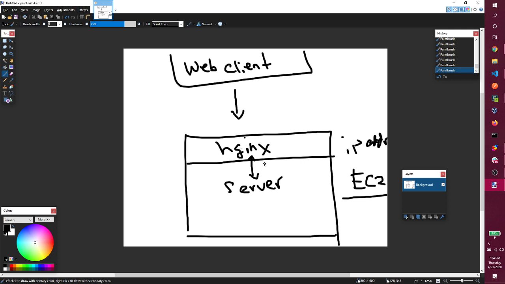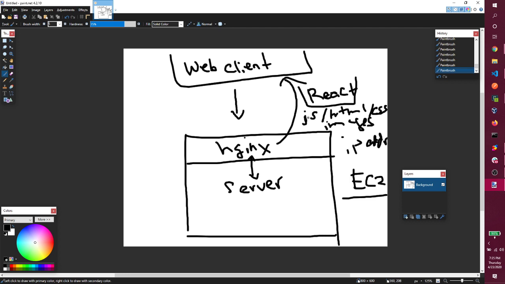Anyway, so we have Nginx working here in the front of our server. It handles requests for basically any kind of information, both server-side requests and client-side requests. Nginx will also be serving our static website, meaning React. When I say React, this is really meaningless; it doesn't really care about React. All it does is serve built files in JS, HTML, CSS, any images as well. It'll serve those, and you can configure what you want Nginx to handle.